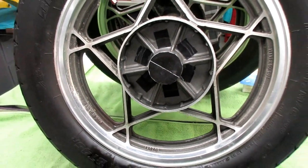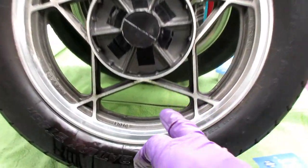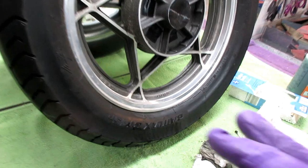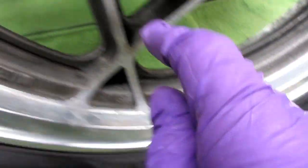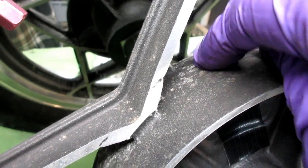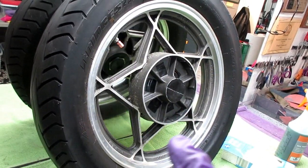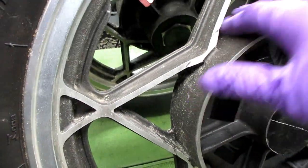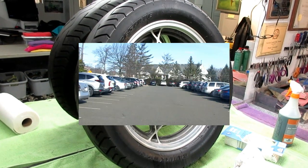One final tip: before you ever put any sandpaper, steel wool, or anything on that surface, I want that surface to be clean. If I start sanding without a thorough cleaning I'm going to have a real problem. Something that would probably work — as long as you don't get too much near the bearing — would be a power wash, but then you've got to be outside. Right now I'm limited to being in the shop; the hose is frozen solid anyway. So we're going to tough this out. Right now it's time for errands.